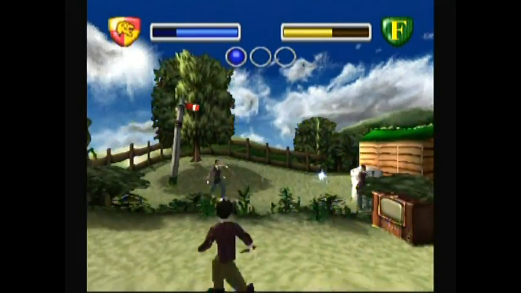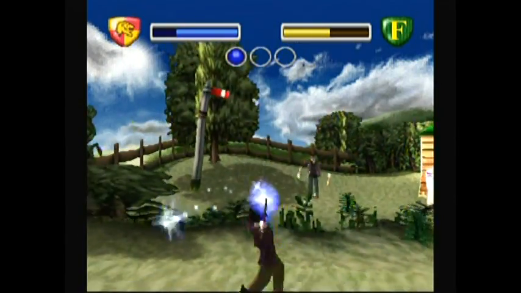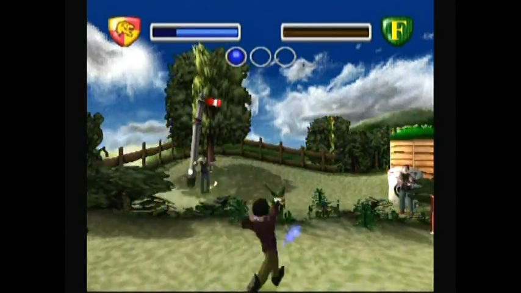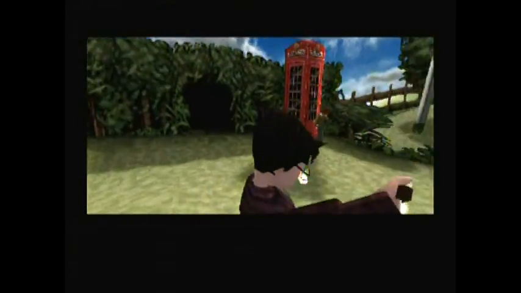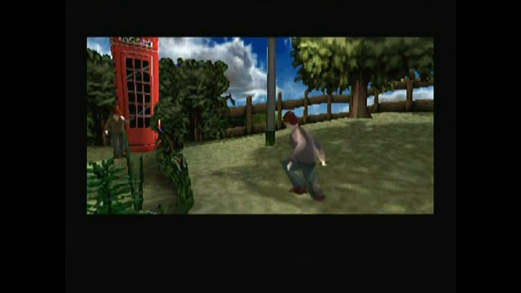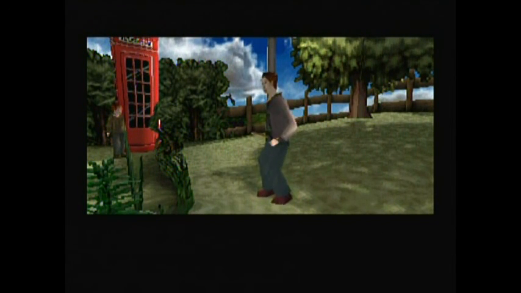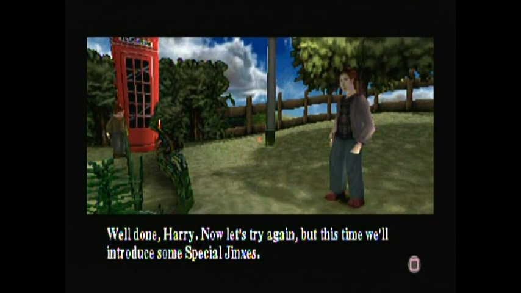In the PS2 version of this game, dueling is more different. Oh, that's lovely. And then here's a spell. Expelliarmus! You only use Expelliarmus in duels, just not throughout the game. Well done, Harry. Now let's try again.